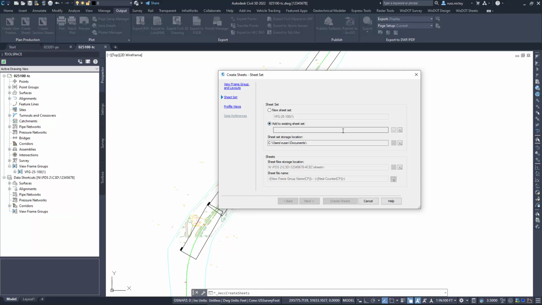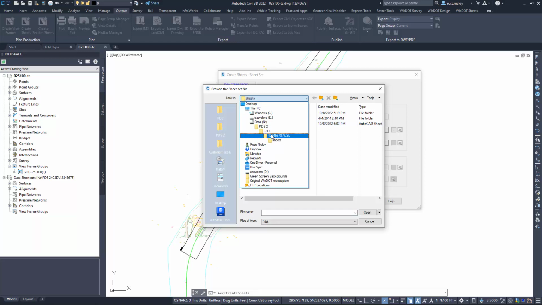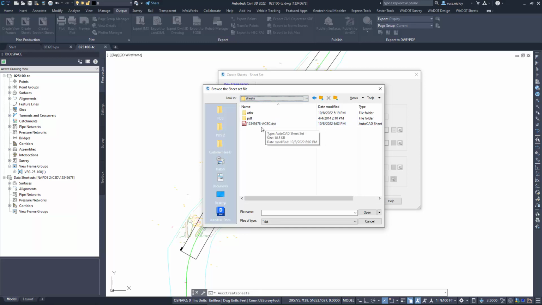What you need to do when you're creating this or adding it is click on the ellipsis button, come over to our project, which is this project here. I'll go to the Sheets folder, and there you will see a DST file. This is the project DST or project sheet set. Now, you may have more than one sheet set available, so make sure that you have the sheet set that you intend to put sheets into here.